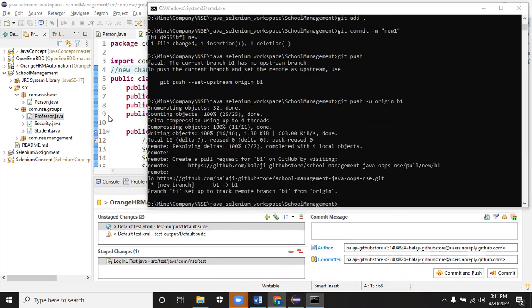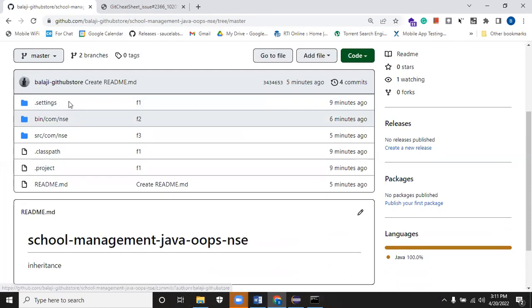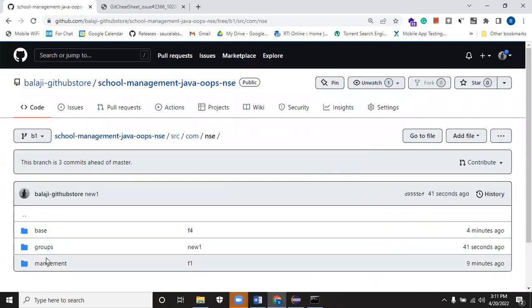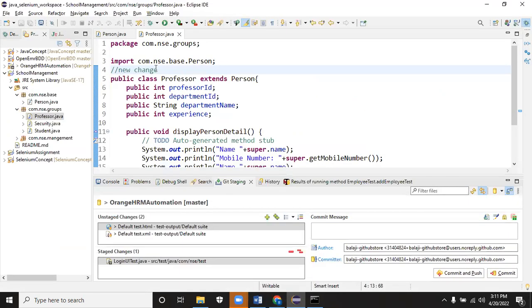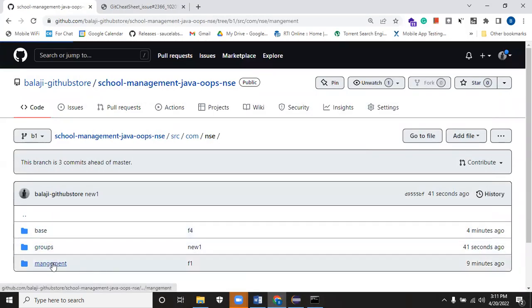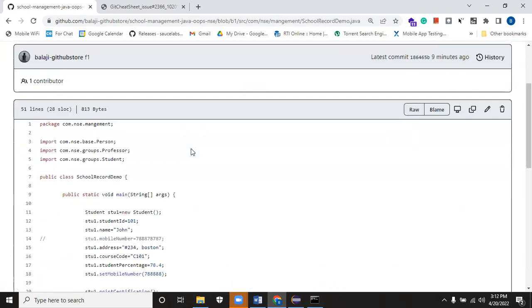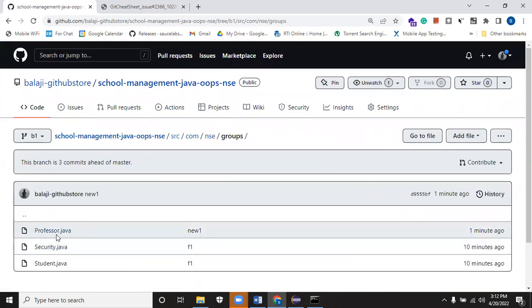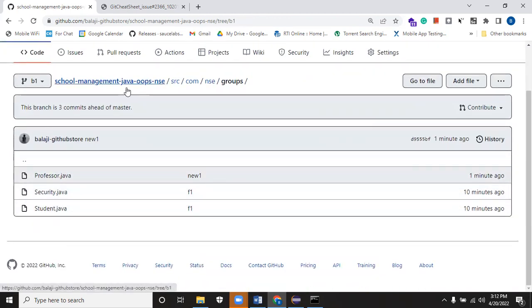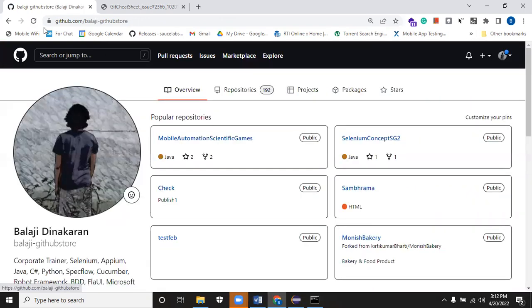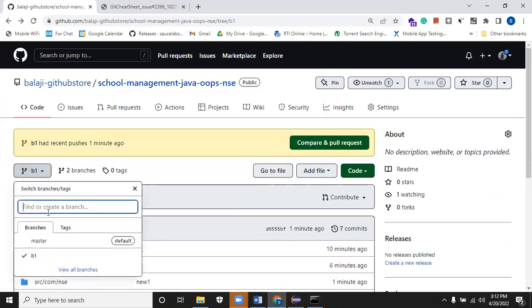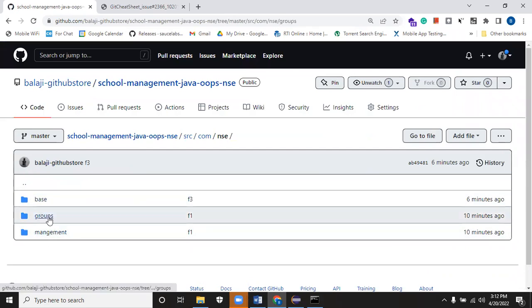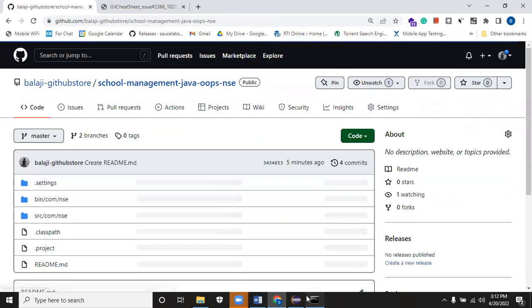Now if you see here in the repository, in B1, you will be able to see the new changes. In B1 only, it will be the new one. In the master branch, I'm not updating because I made the checkout branch B1. Okay, so you can keep different phases of a project without disturbing the actual phase of the project. Is it clear for you till this? Yes. This is a basic concept of Git.